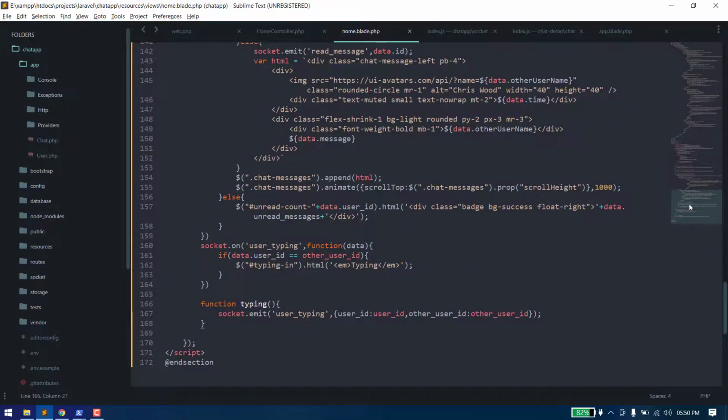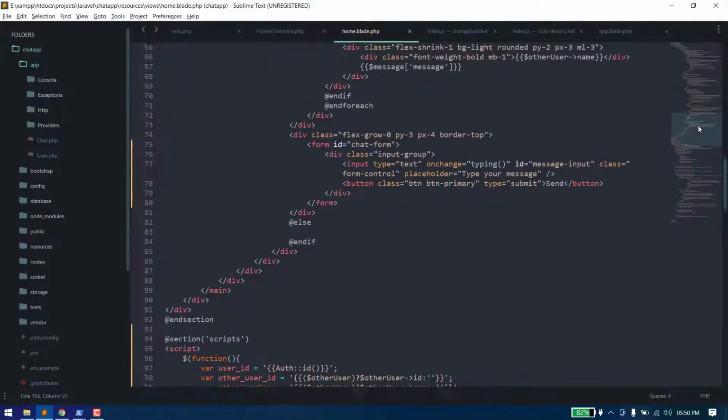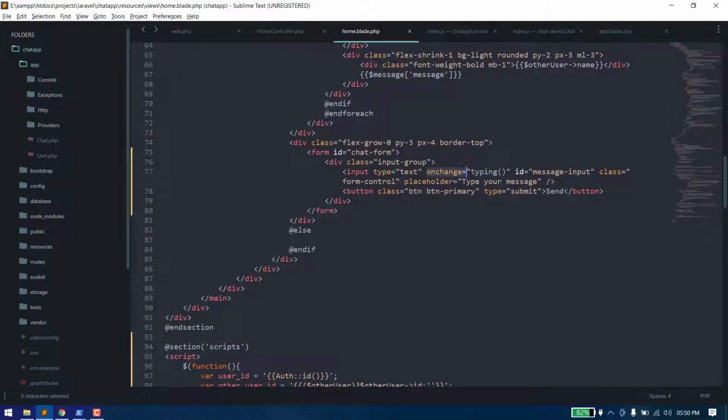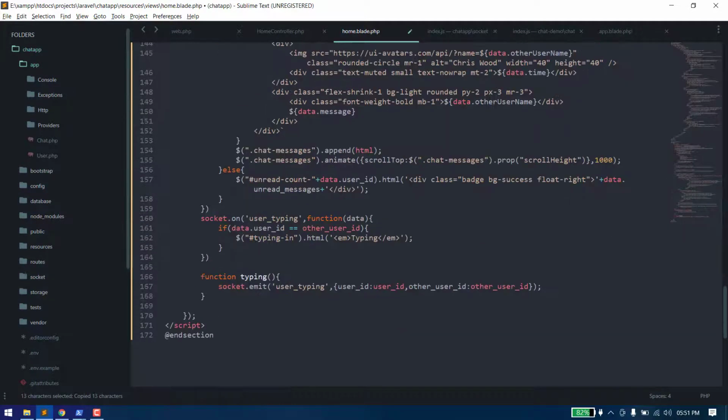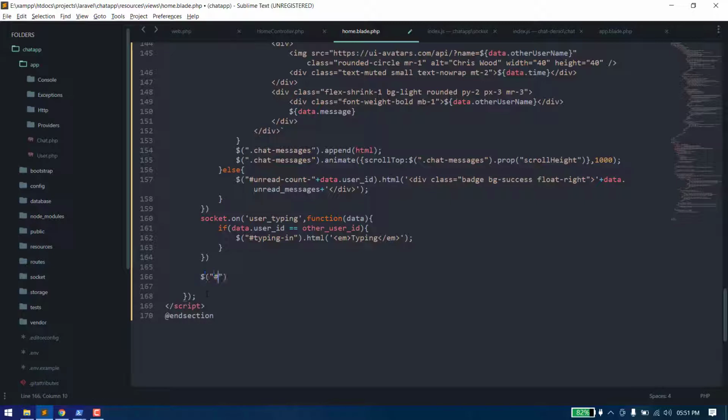So here instead of calling a function, what we can do is directly target that input, and we can say dollar hash dot on change function, and we can emit.